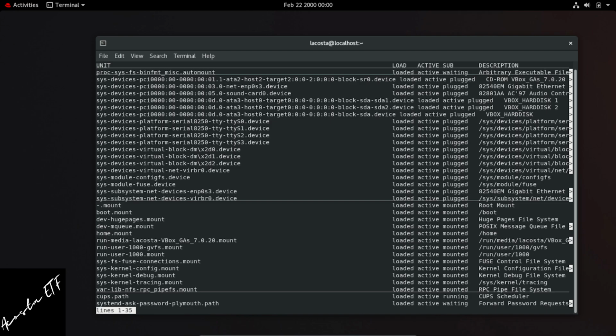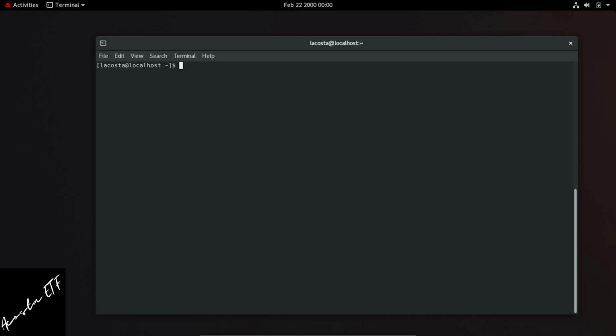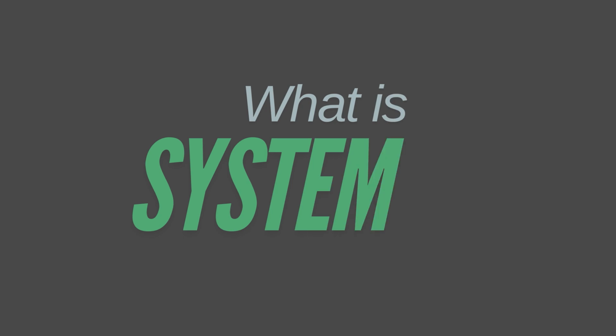Let's clear our screen. So we just understood what a daemon is. We also talked about a service, which you're constantly going to hear, especially in Linux distributions that have systemd. I just showed you how to see if your system is running systemd. Now, if you've never actually worked with this before, the next question you may have is, what is systemd?